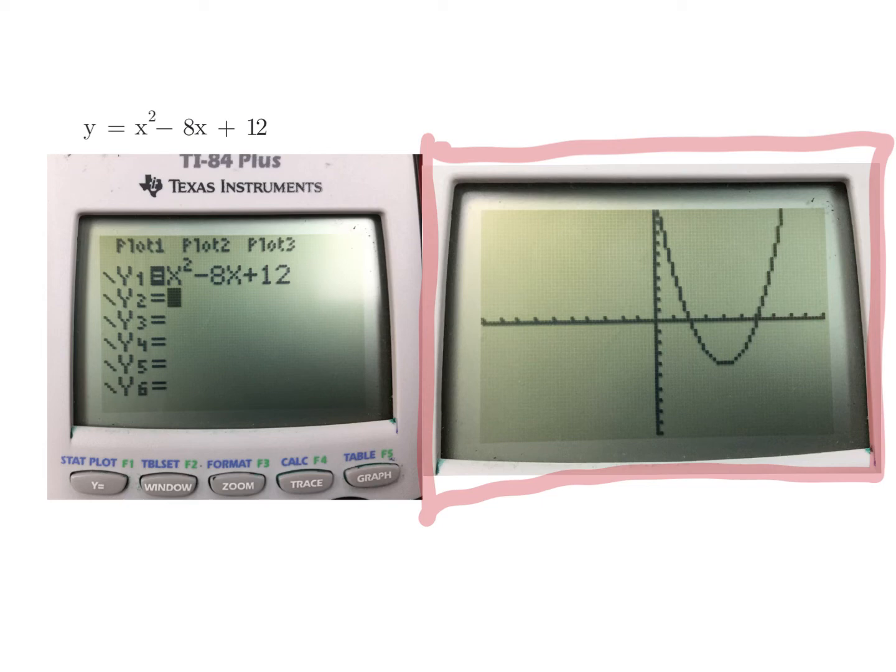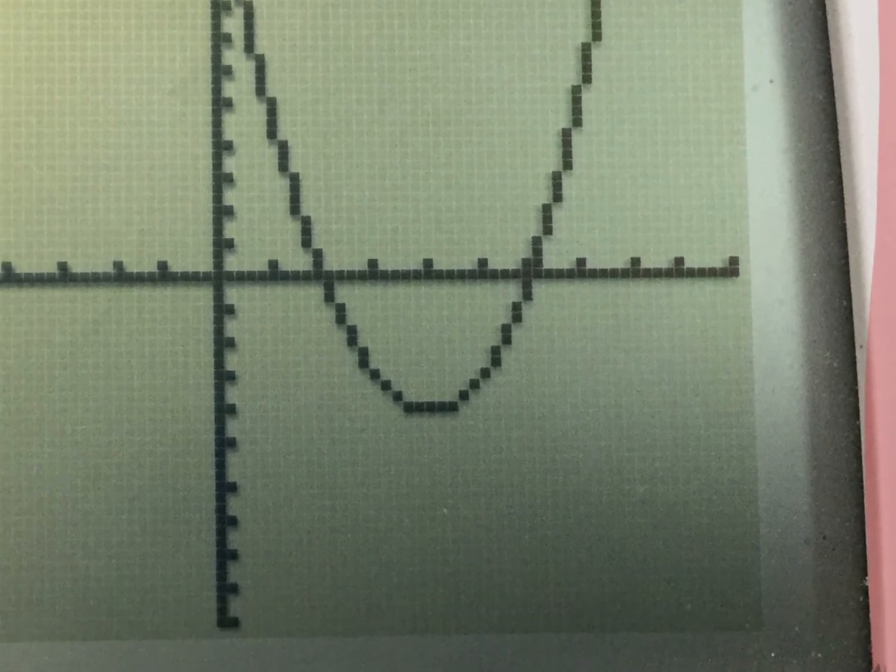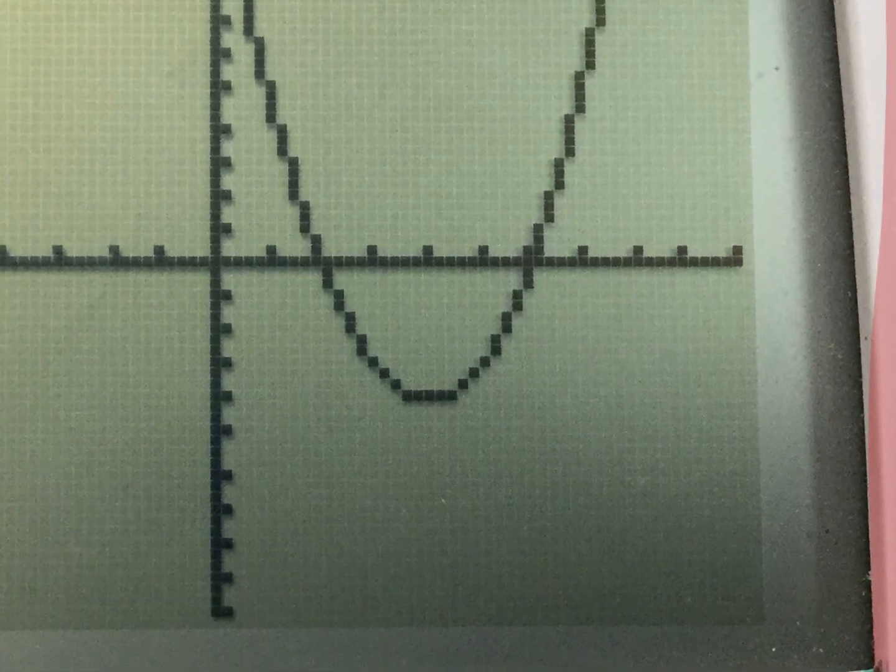Now, if you think back to the first slide I showed you, or second slide, I said we have to look toward the x-intercepts to find the solutions. Okay, so I'm going to zoom in on this picture and see if we can figure out what the x-intercepts are. So we're looking for where the graph crosses the x-axis. What do we think the solution is here? 2. What do we think the solution is here? 6.